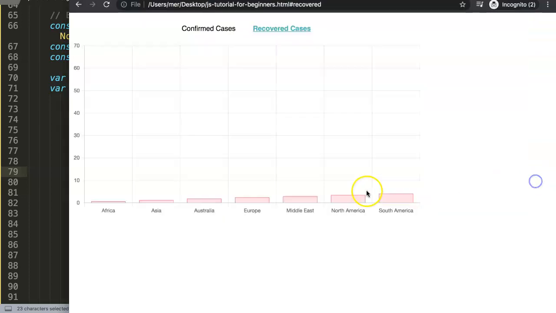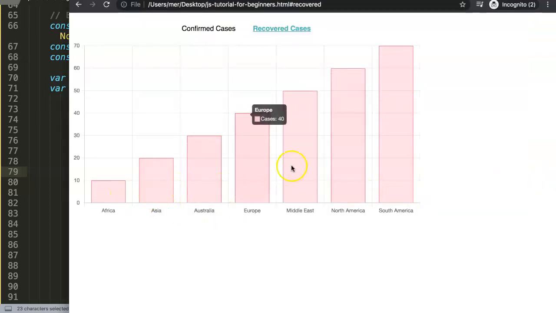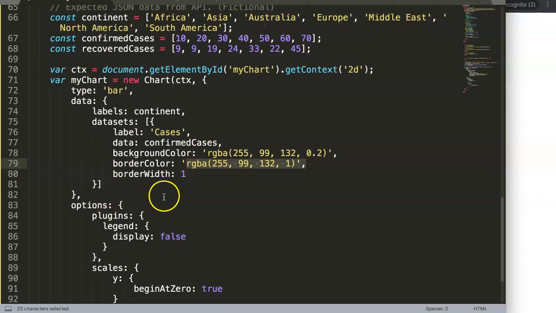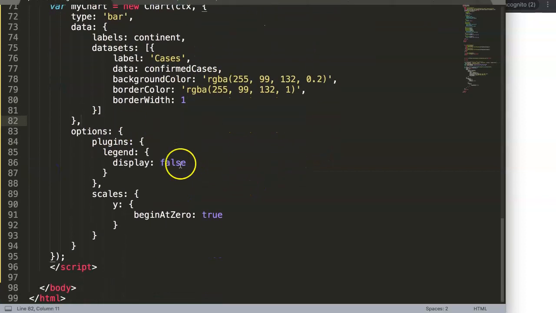So if I save this now, we can refresh here. You can see here now we have the red. And these are all the danger cases, or basically the confirmed cases. We could eventually make a variable for that, and that probably will be later on what we will do.